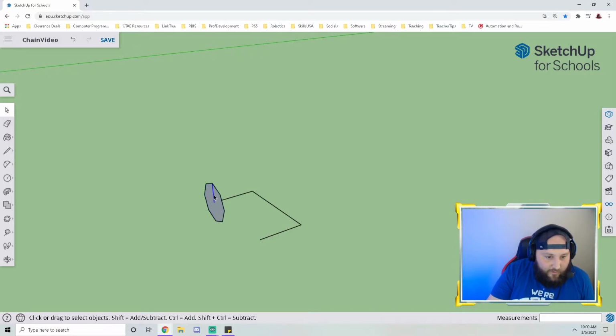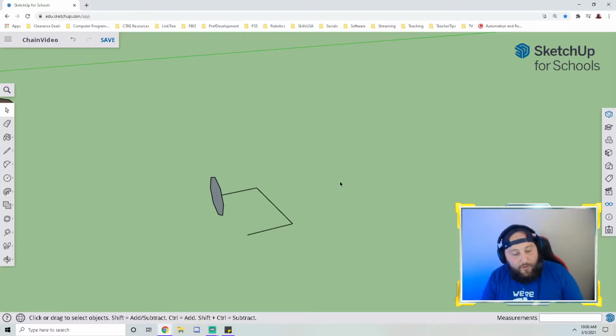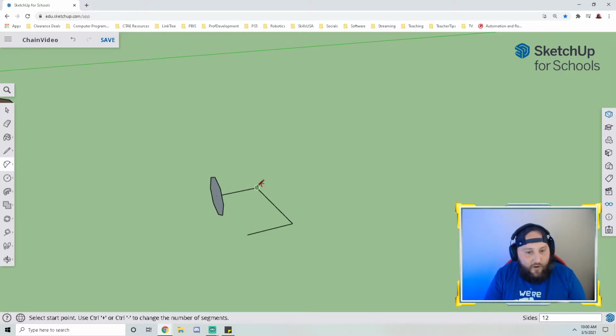Now I'm going to click on this line and click delete, because we're not going to need that one. We have the box shape for our link, but it's got that curved edge. So I'm going to grab my arc tool. I'm going to press A on the keyboard to get the arc tool. Then I'm going to click here, come down to here, and pull out, and just click.